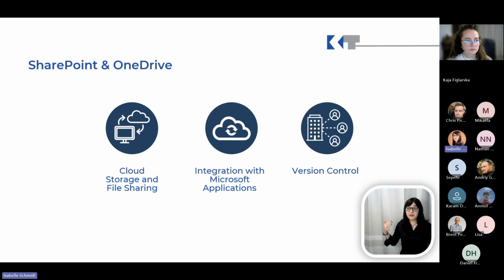These files don't necessarily need to reside on your computer or on a local server somewhere. Word is able to access these files and this data, for example, directly inside of SharePoint or OneDrive. Version control is available in these systems to allow people collaborating on a document to see the history and to roll back documents and things like that if they need to.